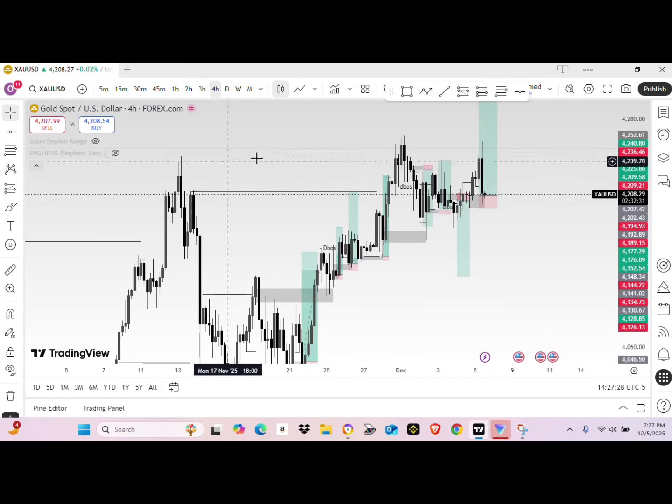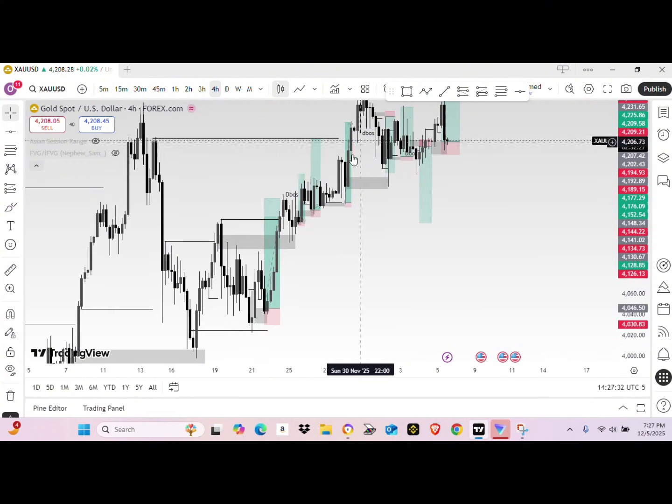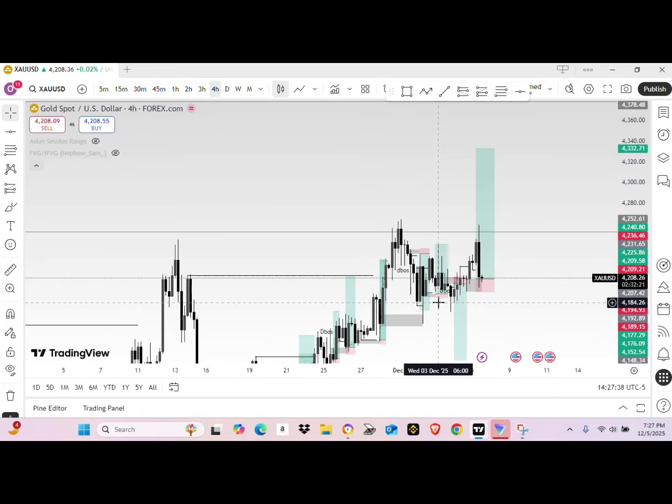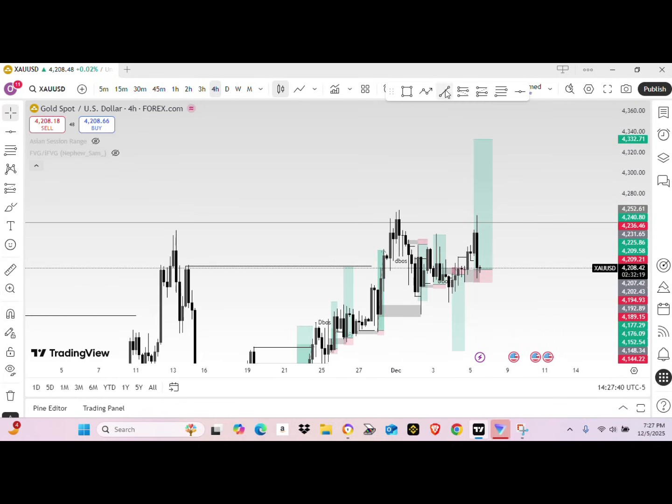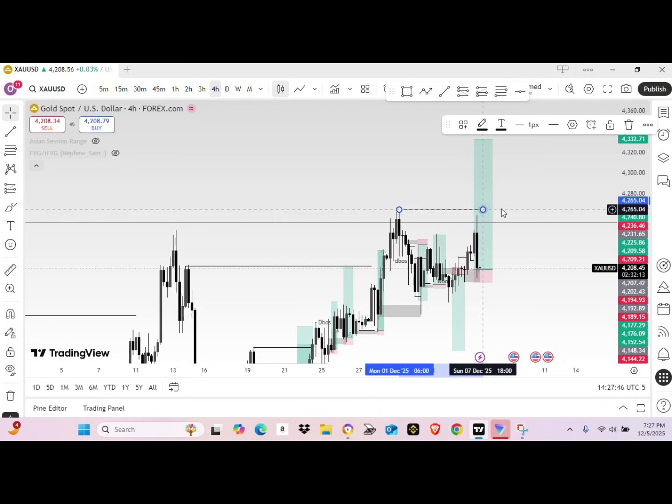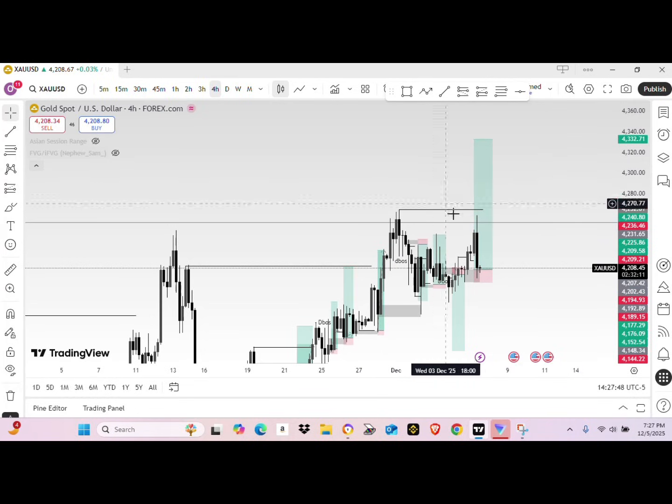So after confirming this, what are we supposed to be looking out for? We have what we call a dealing range. I'm going to make a video particularly for that so you can actually understand what a dealing range is. We expect the market to pull back to a dealing range. The dealing range always works with discount and premium, but you can see here the market didn't get back to discount. Why? Because we have a lot of key zones right there. So the market reacts to a particular key zone, we look out for a buy. That was why you saw that buy position on the lower time frame.